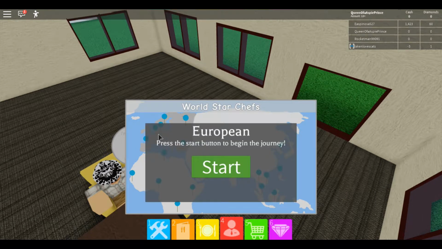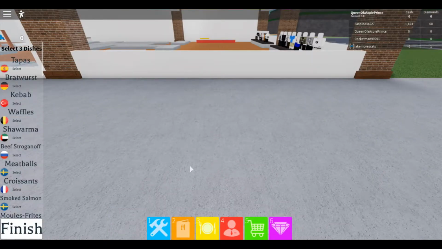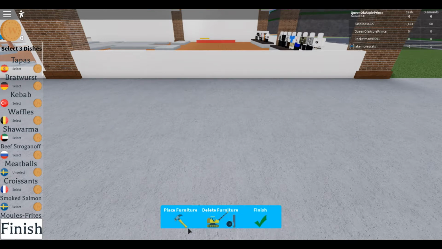Uh-oh. What'd I do? What? Oh, no. I don't know what I did. You have to choose three dishes. Okay. Waffles. Ooh. All right. What the hell is a tapa? Sure, why not? You have to choose three dishes. I didn't choose three. I did, one, two, three. You have to choose three dishes. I did choose three dishes. What the heck is happening right now? Get me out of here. I'm sorry, whatever I did.